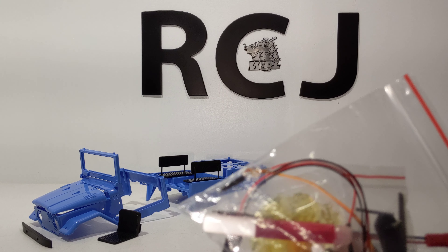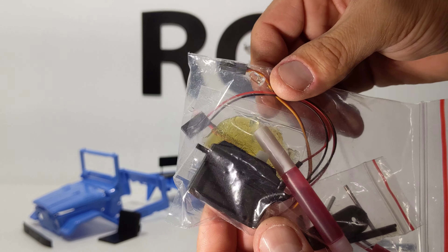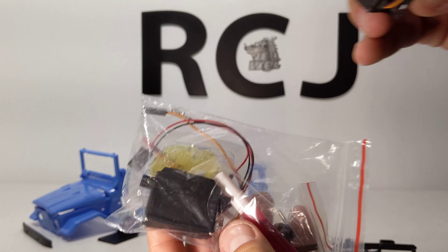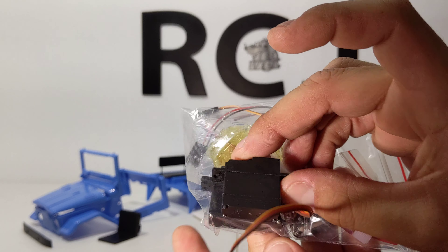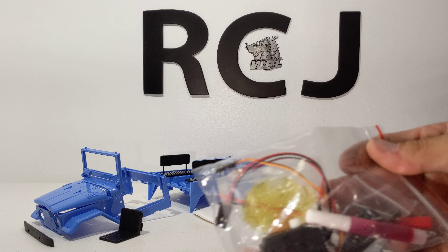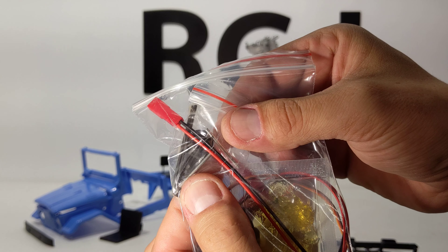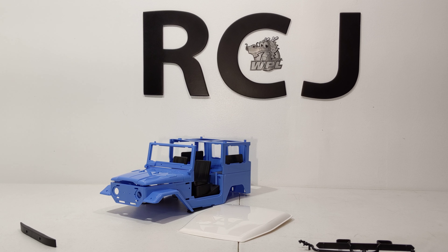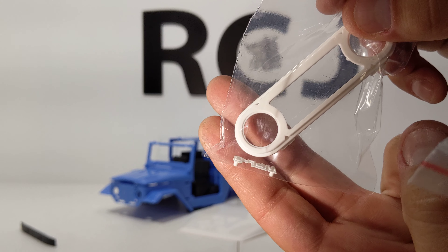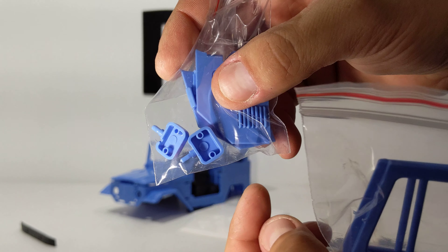The bag of goodies looks like it has some front LEDs, the power wire — still don't see a resistor. And there's that bigger servo. Let me put it up to a smaller one so you can see — it's bigger, which is nice. Some grease, some Loctite, some tools, and a really huge servo horn. I might not use the horn because it's pretty big.